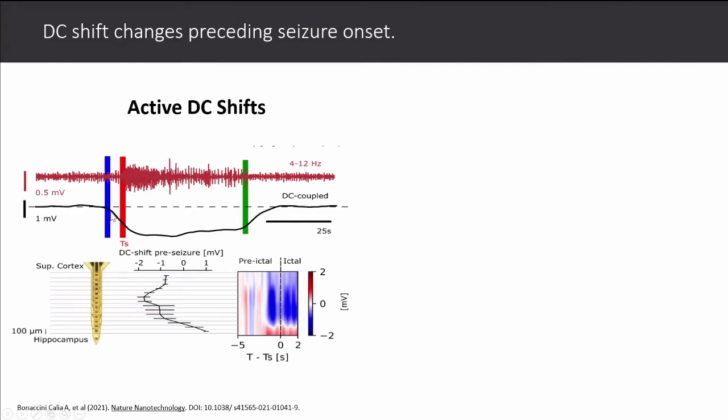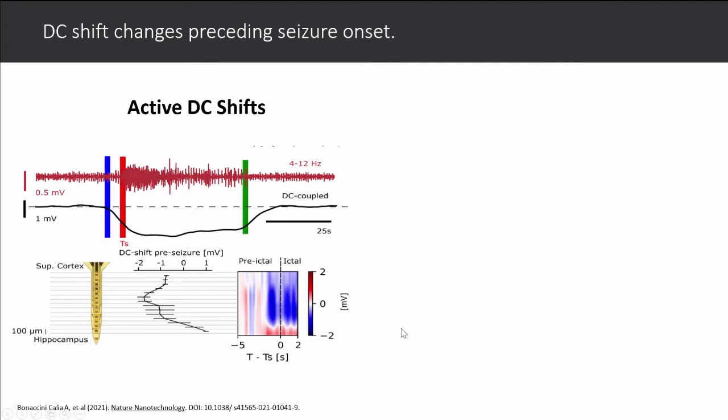And the electrical footprint of a DC shift is very, very small. And that gives us the opportunity to localize where this activity is coming from. And again, we have an intracortical probe here just through a mouse hippocampus. And so these transistors are only 100 or 150 microns away from each other. And yet we're able to detect regional differences in that cortex as to where we're seeing the biggest change in these active DC shifts. They're very, very localized signals.